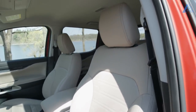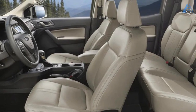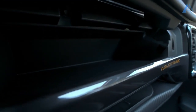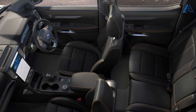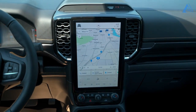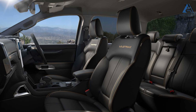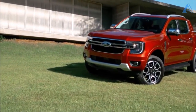The new Ranger is more than just aesthetics — it's designed with your practical needs in mind. Ingenious interior storage solutions abound, including a hidden upper glove box in the dashboard, larger door pocket cubbies, and storage beneath the rear seat for keeping gear organized. The spotlight is on the SuperCrew crew cab, offering four full-size doors that swing open to reveal a spacious interior ready to accommodate five passengers in comfort and style.